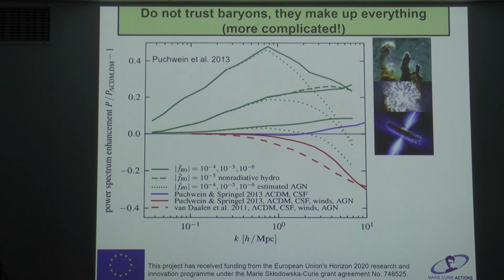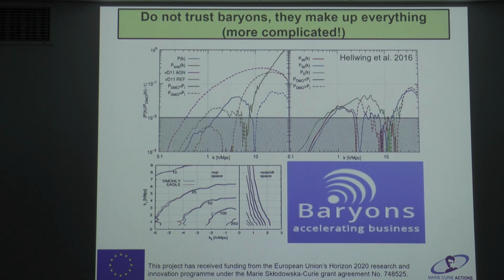And because we don't know from first principles how strong this effect should be, this baryon physics, basically they're too degenerate. So in the worst case scenario, you could predict this model, which is a fully modified gravity model, but if you include baryonic physics, you would predict the same effect as GR to some extent, with some weaker baryonic physics like here. So, complication. So what do you do next?